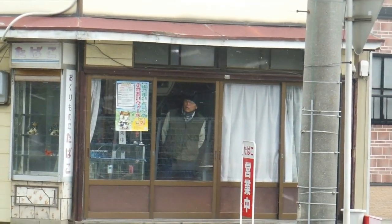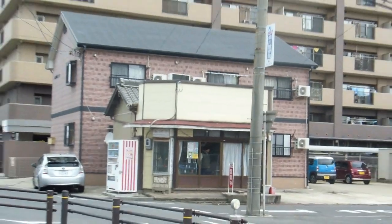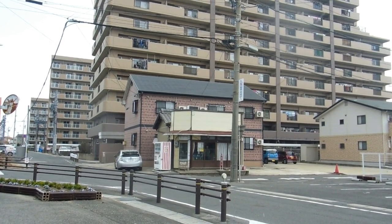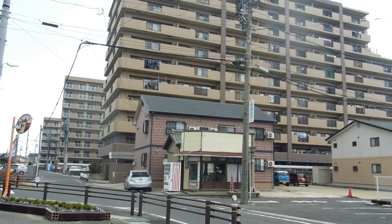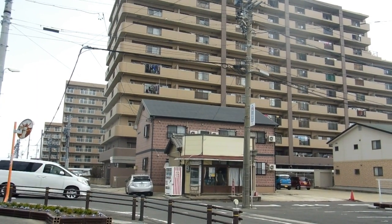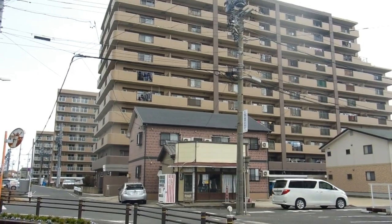So they've sort of done things to it over the years, but basically it's a really, really old building on probably about 100 square meters, 120 square meters of land that they've just stuck it out. They've just refused to move. They now act as an agency for the dry cleaning company and the courier company, and they're not real busy, as you can see. But isn't that cool? Isn't that cool to hold out like that?